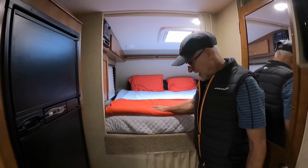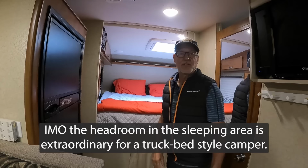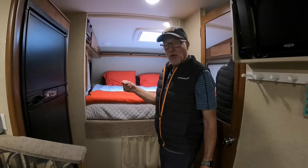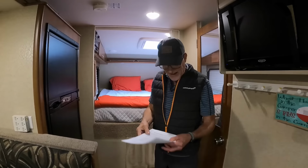Now the bed is wonderful. There's lots of closet space and space for all sorts of things in compartments on either side of the bed, but there is considerable agility required in getting up and down, and that may or may not be for you. And I say considerable agility because I'm at that vintage where I end up coming in and out of here at least twice during the night, and that might disturb whoever is occupying the bed along with you as well. So I put that down as a bit of a con.